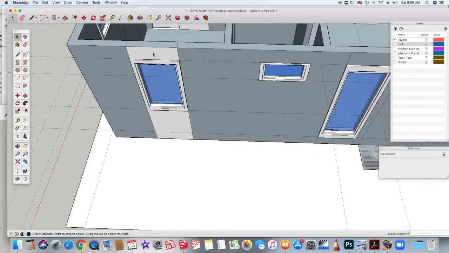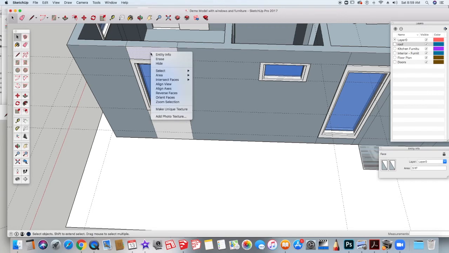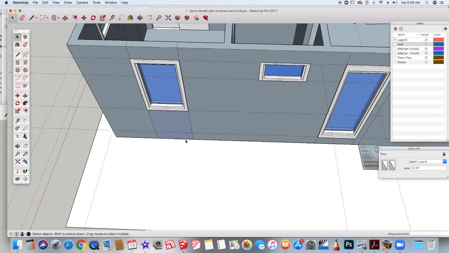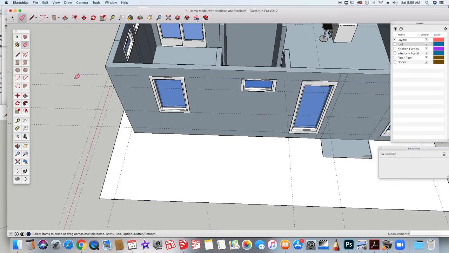Now I'm going to reverse those faces back to the gray. I'm going to select the surface. I'm going to right click or hold the Option key, and I'm going to say reverse face, and I'm going to do it again down here. You'll notice that you still have the areas where you marked on the floor plan where the window was. So now I want to take my eraser tool and clean all that up. And then eventually I'm also going to erase all of my guidelines. And you can do that just like that.